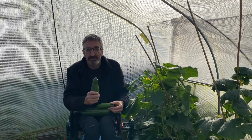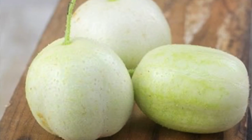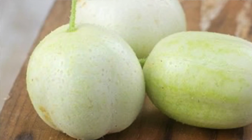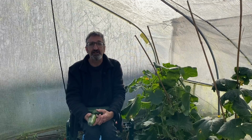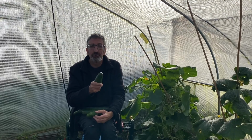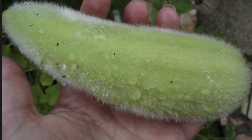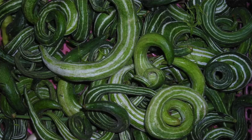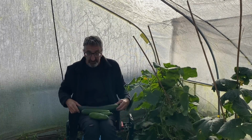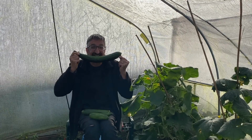But this is my favourite picture of a little cucumber. Look at that. This is called a magical fairy apple, but it's just a cucumber. Now here's a challenge. Would you eat, should I say it again? Would you eat a hairy cucumber? There's a sentence and a half. Well, here's a picture. You can decide. Look at these curly cucumbers, aren't they amazing? Funnily enough, some of these varieties on this plant have been really curly. This is a nice big smile.